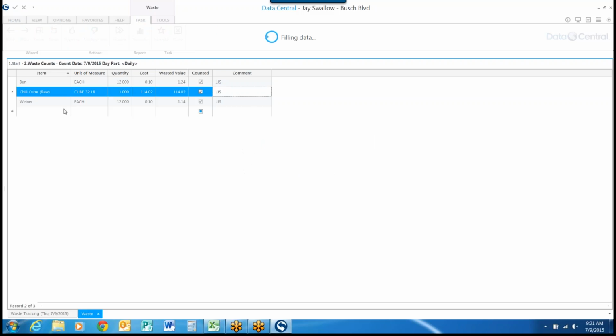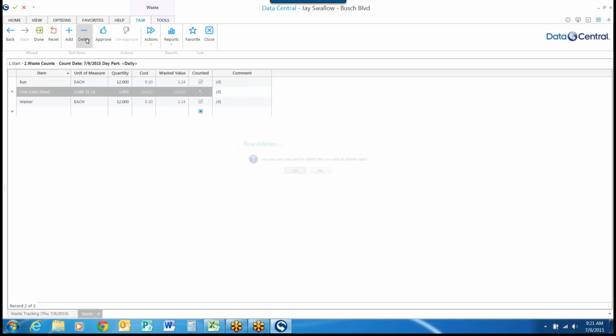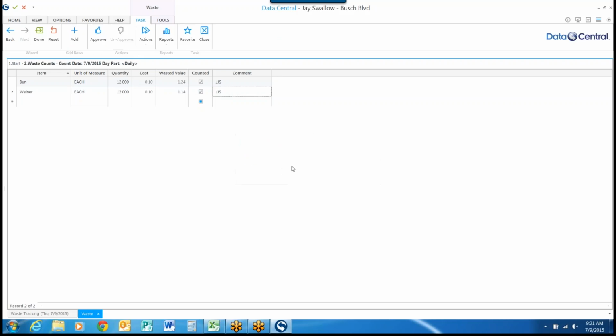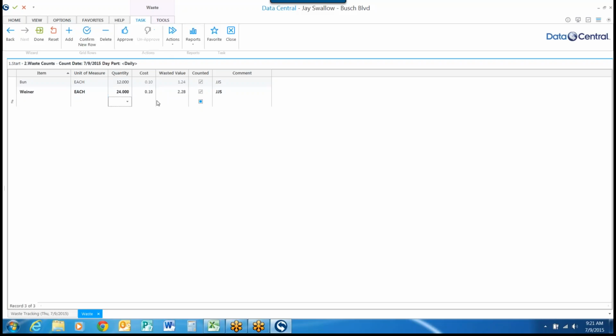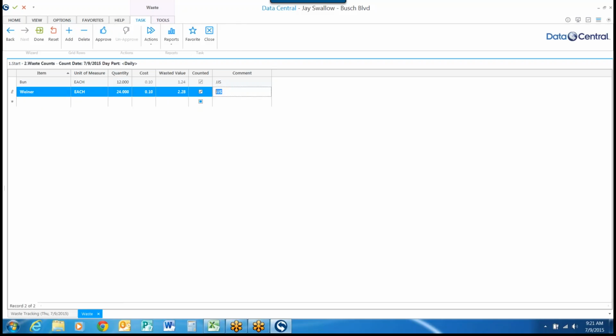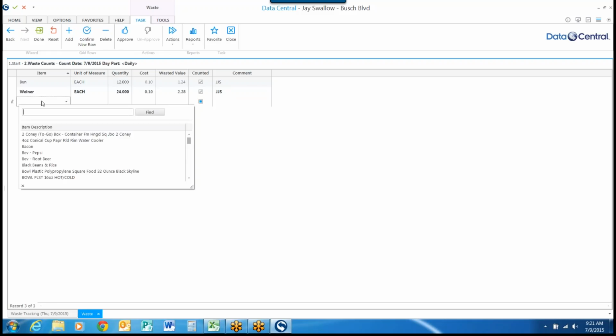For example, if the wrong item was entered into the waste, you could highlight that item and delete that particular item. Or if you need to add additional waste to an item that was already there, you can then change the number for total waste. The waste page does not allow you to enter an item two different times, so you can only enter it once, and then you can also leave additional comments behind that. And then, of course, you can add additional items of waste if you choose to.